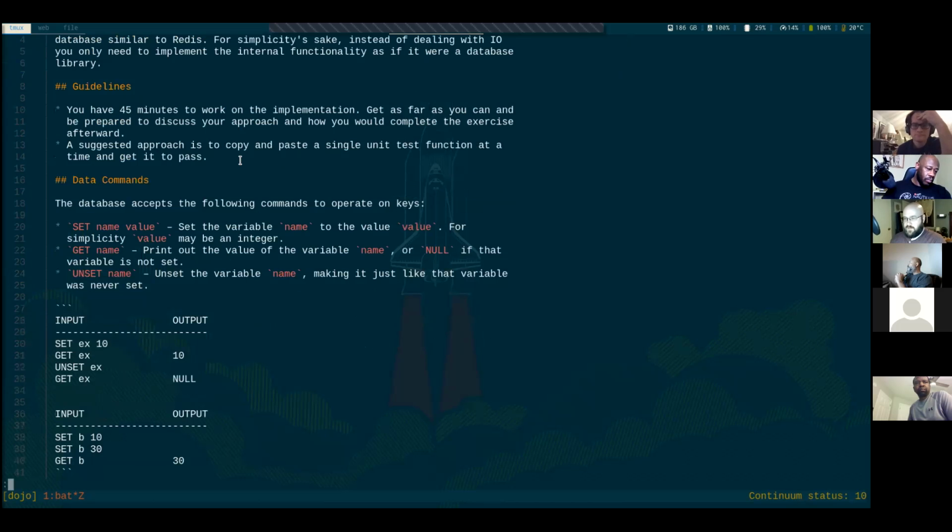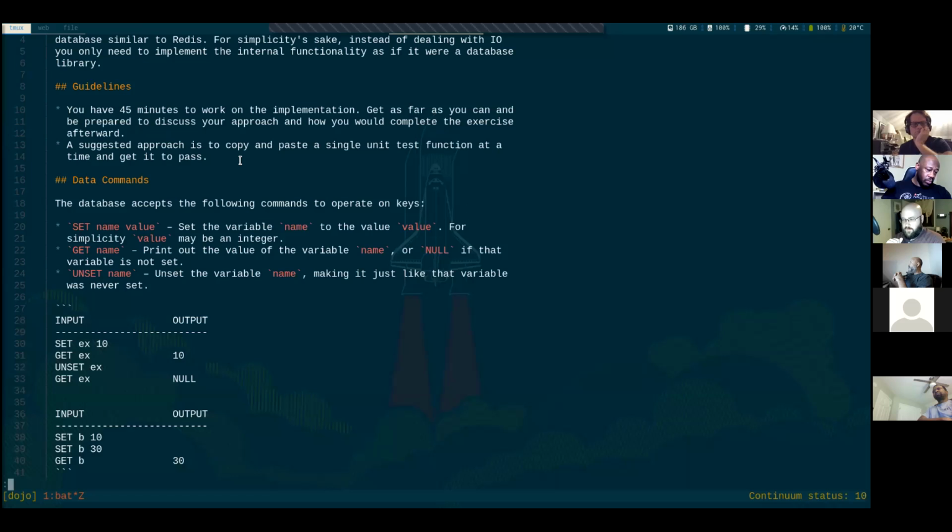Guidelines: we've got 45 minutes to work on our implementation. We'll get as far as we can and be prepared to discuss our approach and how we would complete the exercise afterward. A suggested approach is to copy and paste a single unit test function at a time and get it to pass.